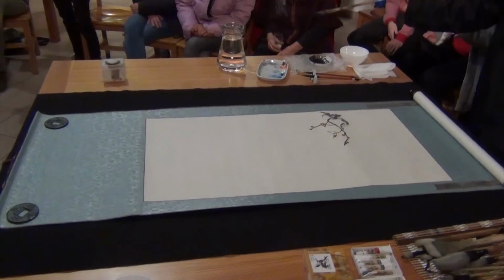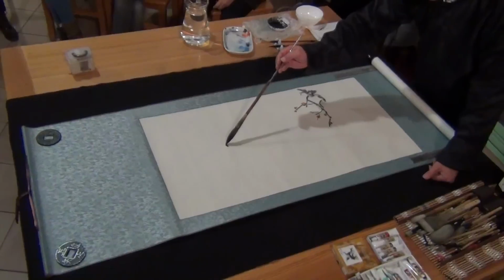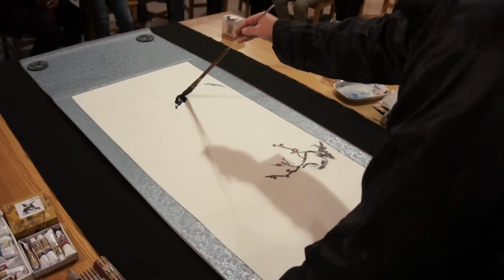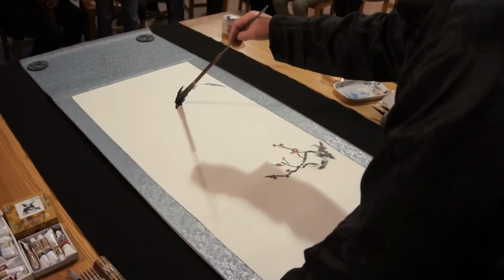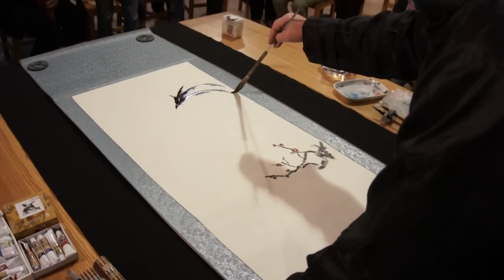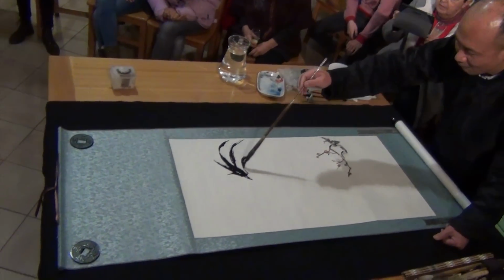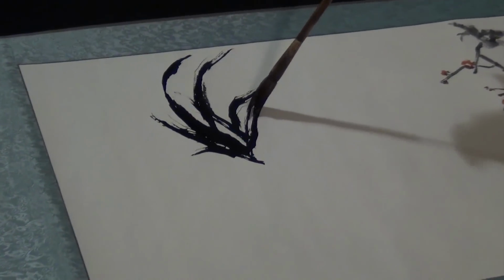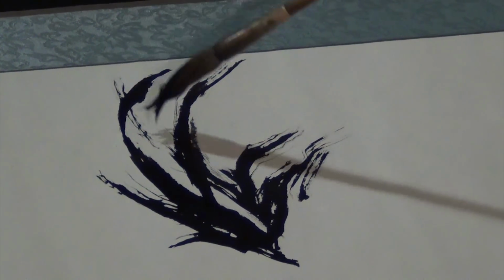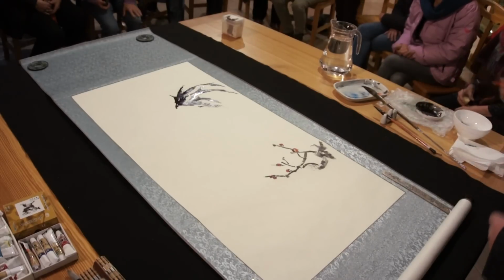Okay, the first thing I'm going to do is the tail, because I feel that's more important. I want to make sure I have room for that. Just like an orchid, that's it. Si j'ai bien compris, la vie c'est un peu la même chose que l'orchidée.